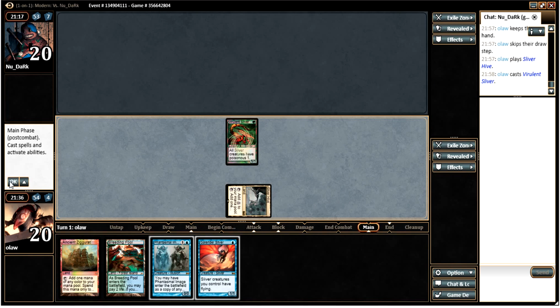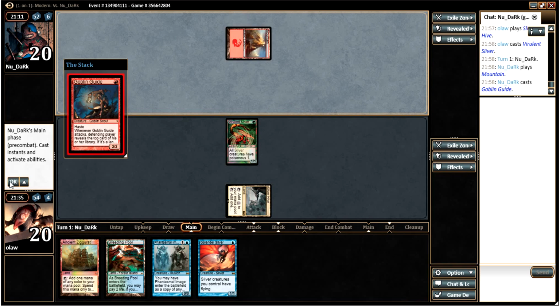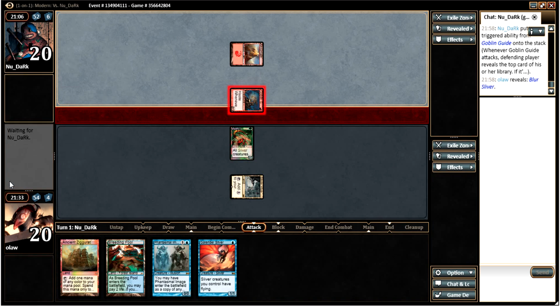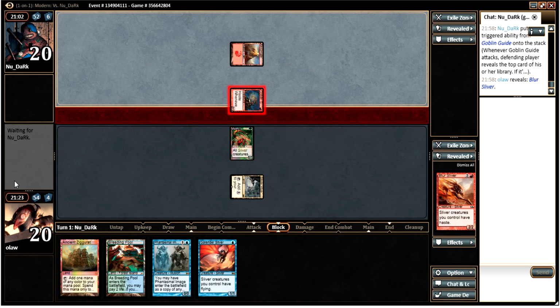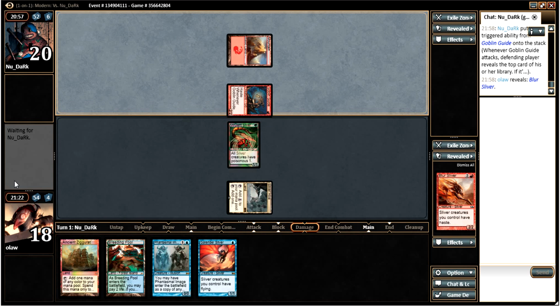So next time we could play Gale Rider, or maybe even Phantasmal Image the Virulent Slither to get some infect going. Runs a Goblin Guide. That's 2. We run a Blur Slither on top of our library, which isn't bad. Don't think we'll be blocking here. So I'm unsure if we're going to be able to race effectively. We'll see.